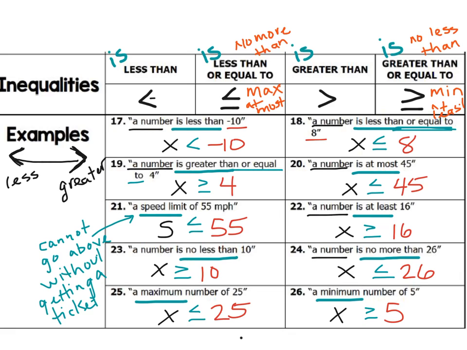Okay, so if you think about this inequality as an arrow, that arrow would point to the left, so the numbers are getting less. If you turn this one into an arrow, it's pointing to the right, so the numbers are getting greater. That might help you remember which way greater than or less than is facing without trying to memorize it. And please do not think of alligators, because this is not what we're doing. We're not comparing numbers. We are translating expressions and inequality statements, okay? So it is different.